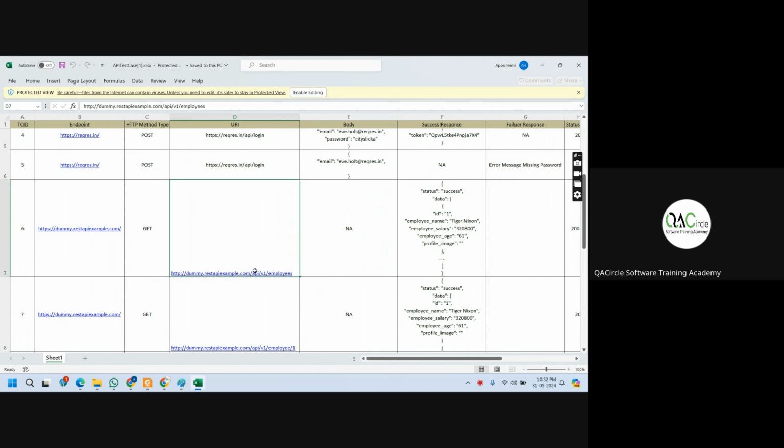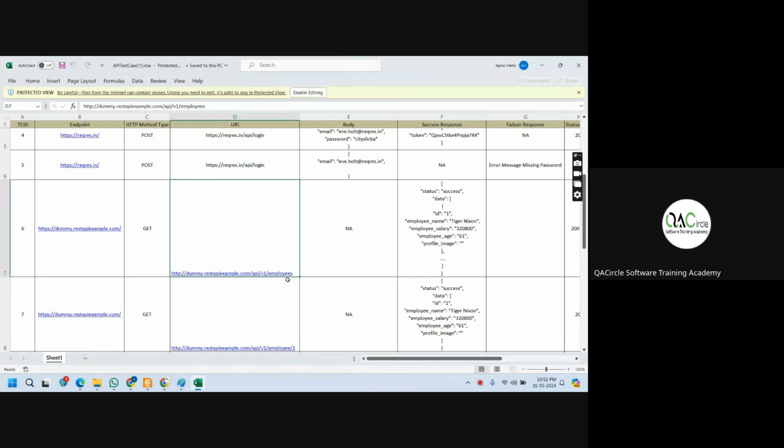These are not valid URLs, but in real time, when you use the API URIs, you will be able to understand. It will be something like employees, or employee slash, and if mobile ID was the unique identifier, it will be URL slash mobile number equal to the mobile number.